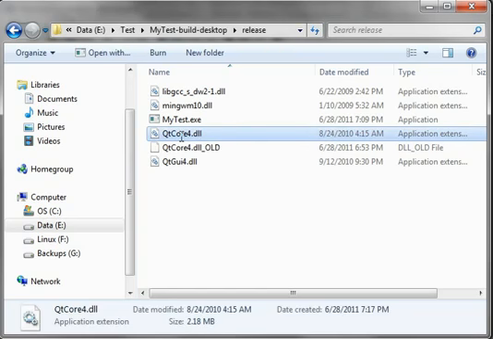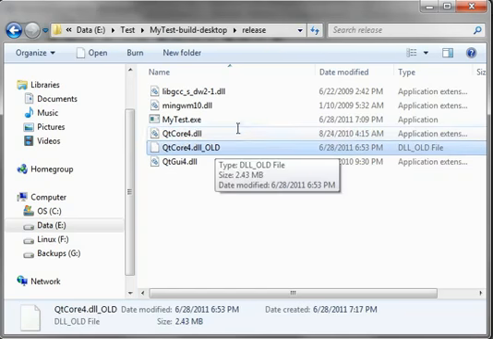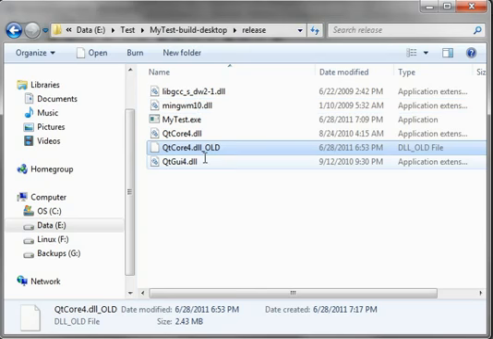The library that we have here was compiled with Visual Studio. This old one that actually runs was compiled with MinGW. Now how can you tell the difference? Well, that, my friends, is the trick.